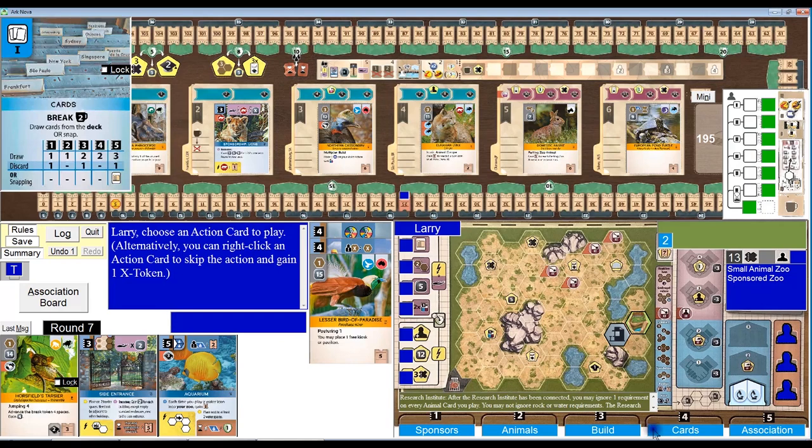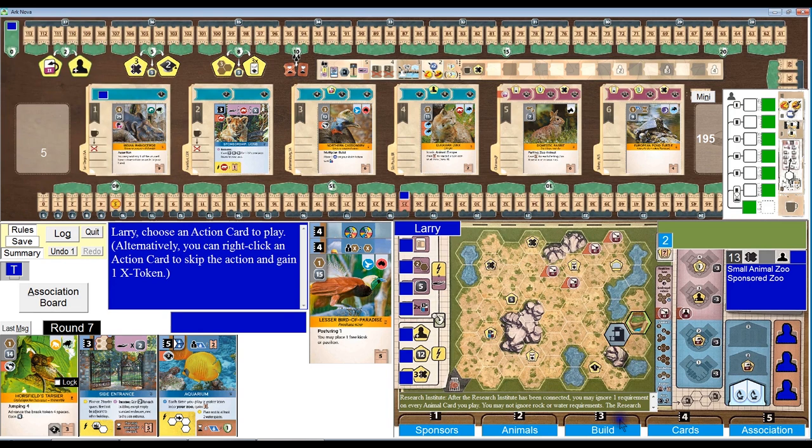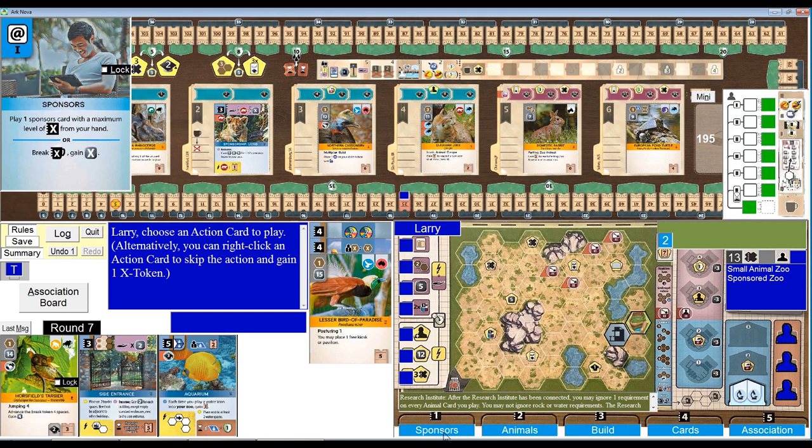Similarly, you can move the break token if you perform a sponsor's action and take money. It says break X and gain X. So, for example, if sponsors was in slot four and you did that action, you could break four spaces. So the token would move four spaces to the left and you would take $4. For example, if it was, say, on space two when I did this break four sponsors action, I still get $4 even though the break token only has two spaces to move.